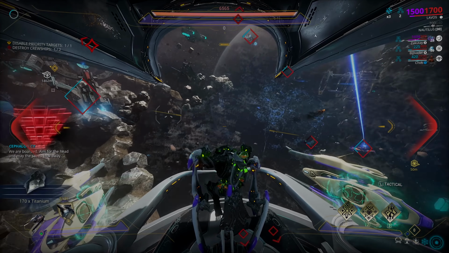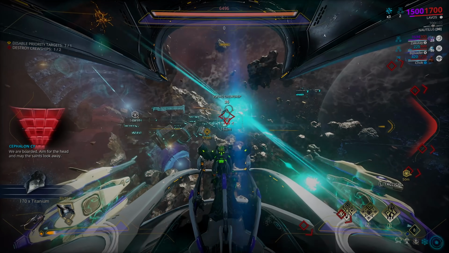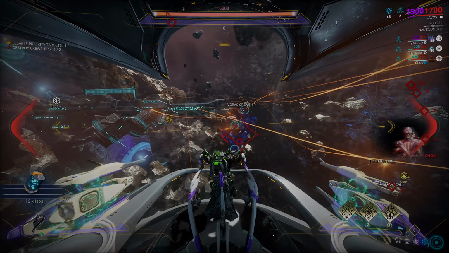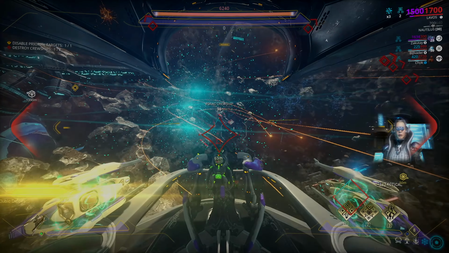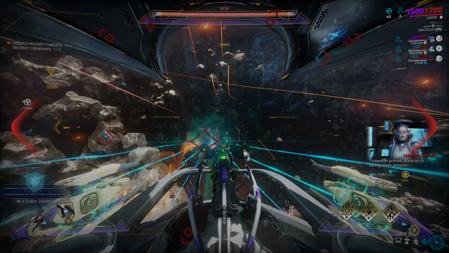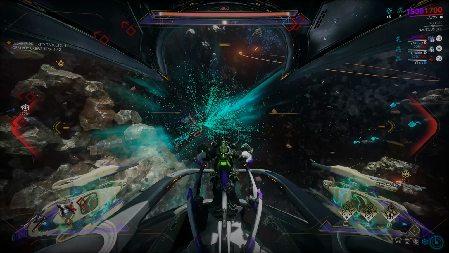So the Railjack update has been out for a little over a week now, and I've finally caught up on all of the changes and everything Railjack 3.0 related. I finally finished all of the Corpus Railjack mission nodes. I don't know, is this 3.0 or is it 2.0? What version of Railjack are we on right now? I've kind of lost track.